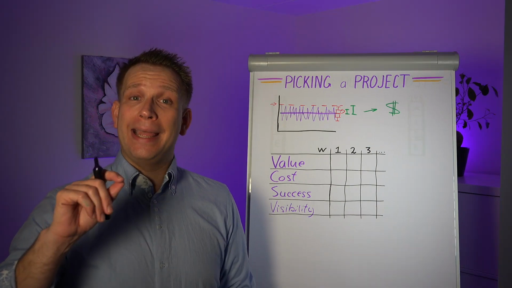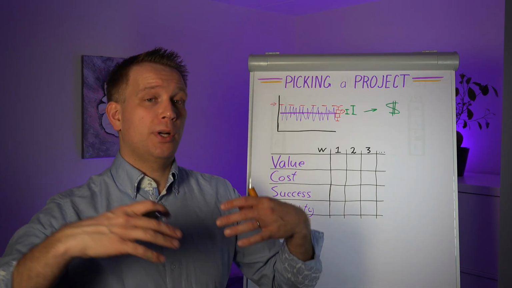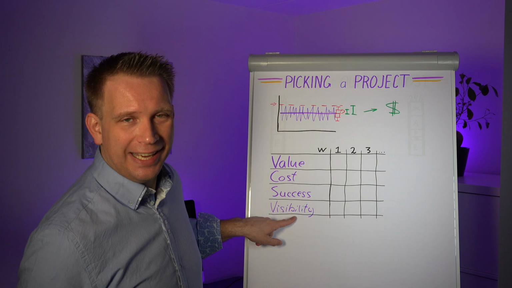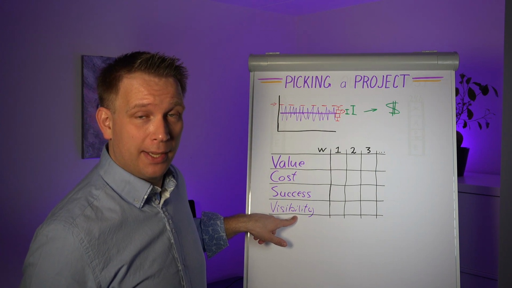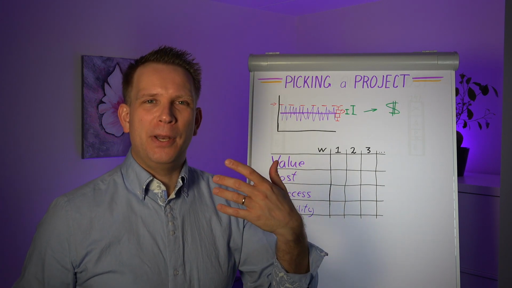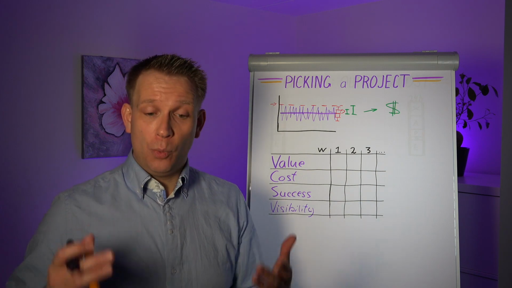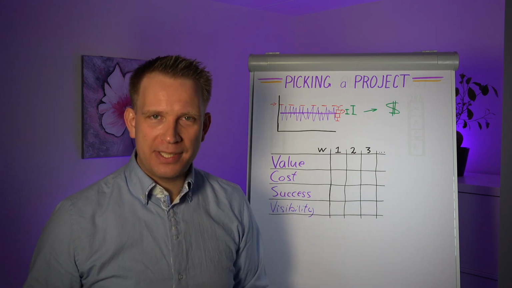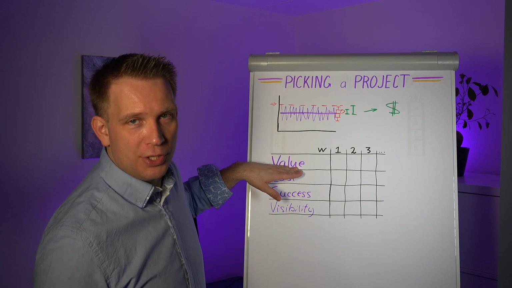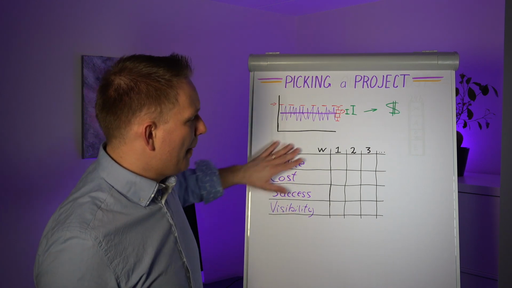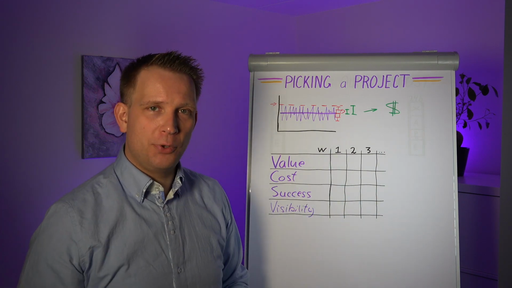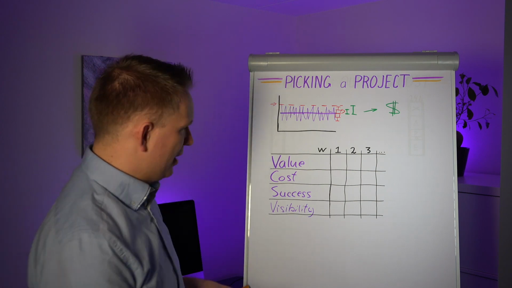organization is right now. If you are just launching your continuous improvement program, I would advise you to give a much higher weight to the success chance and the visibility for the earlier projects you pick. Later on, when you have proven that the program works, when you have buy-in, when management and other colleagues understand that this program is here to stay, the program has done quite a number of good things, you can shift focus more to the high-value projects and even the more costly projects. So this is a balance that will change throughout the phase of your continuous improvement program, the maturity that your organization is in.